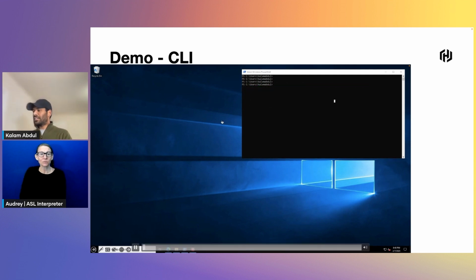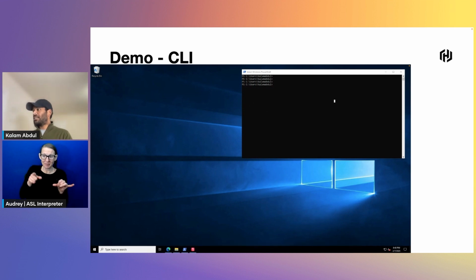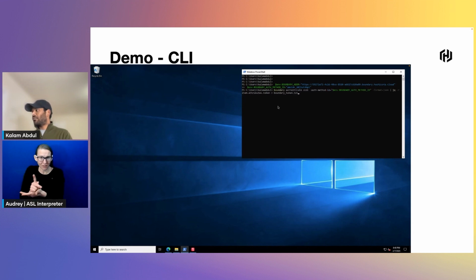This is the system where the end user is trying to connect to Boundary. On this system, end users have to export some environment variables like cluster ID and auth method ID, and they can use those to authenticate to Boundary with the boundary authenticate oidc command, and they get the token from the control plane.